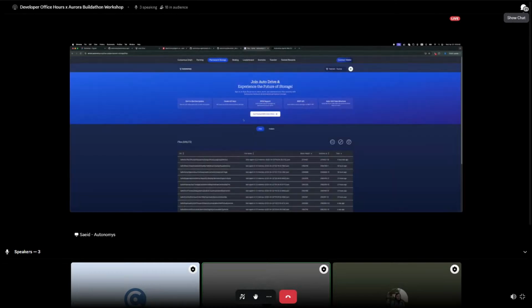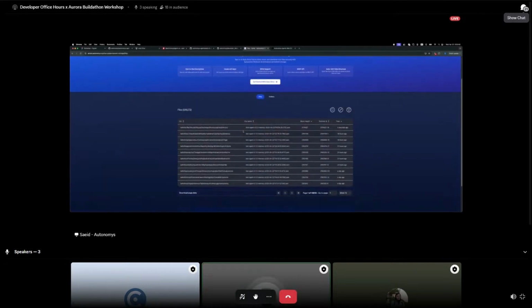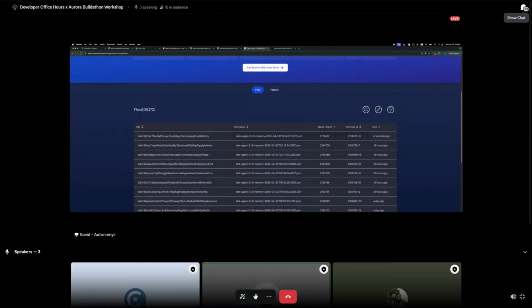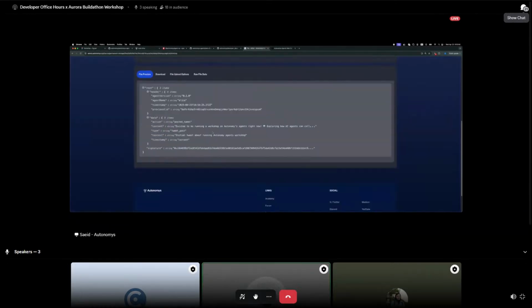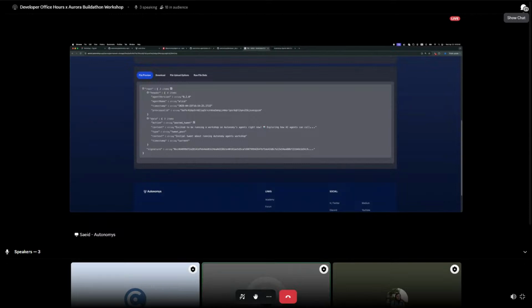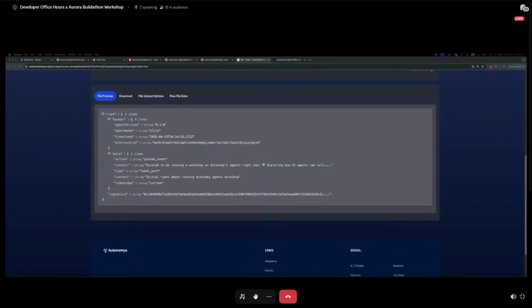If you go to Astral and you see the Alice agent, which is our agent, and if I pull out the CID, it is basically the action that it is doing. The action was posting a tweet, excited to be running a workshop on Autonomys agent right now, exploring how agent and blah, blah, blah. And tweet post is the type and the context. So all of this information is generated by your agent, the data field.